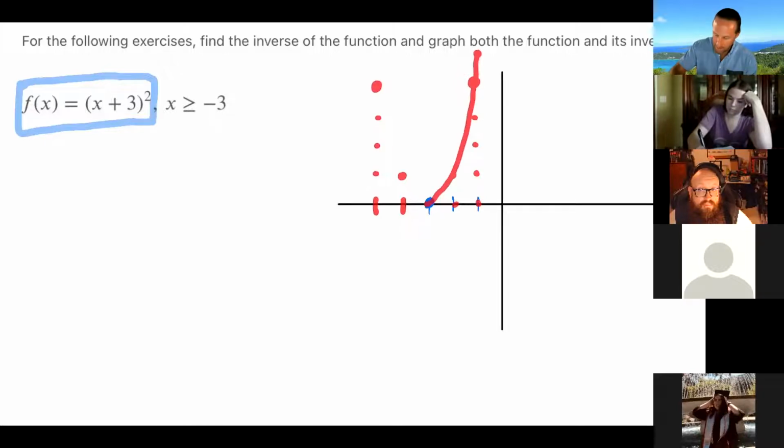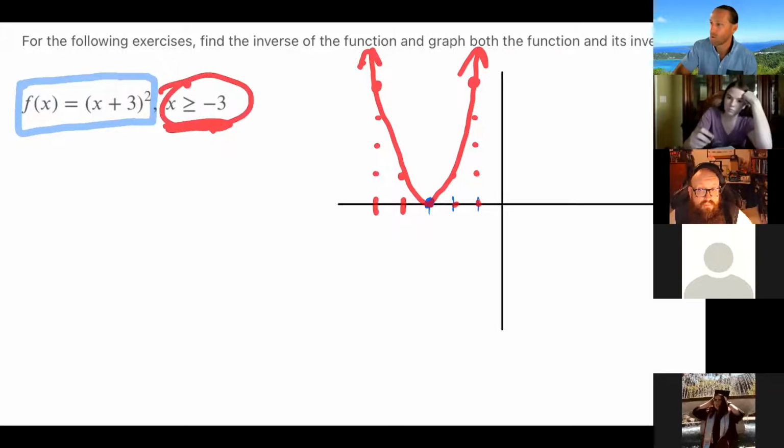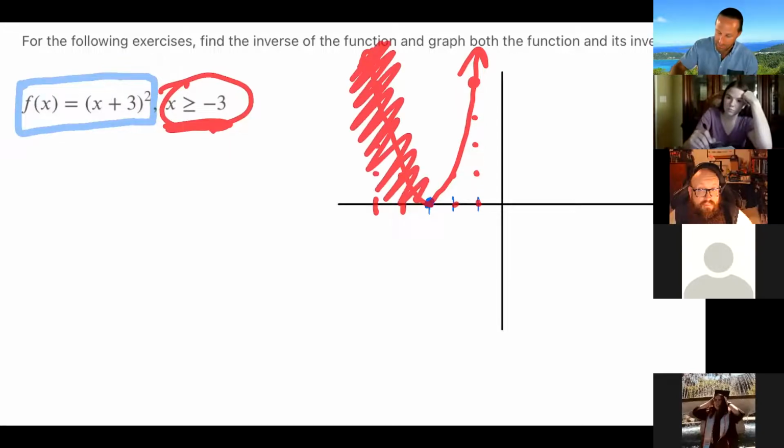And before I actually draw this, remember they said that there are some stipulations. What do they only want? X values that are greater than or equal to -3. That means none of this half. Jenny, why? Is this a function? Because it passes the horizontal line test. Very good. Of course, this is a function. They told us that at the beginning.